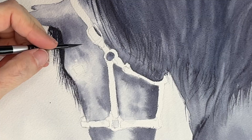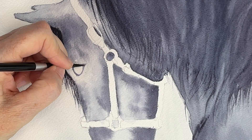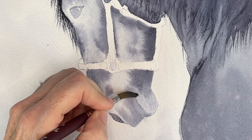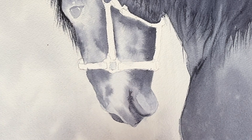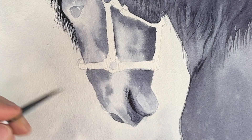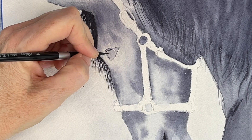Now I'm finally getting around to working on that eye. With a very light mixture of neutral tint, I'm drawing in the eye, putting my first coat on the eyeball and leaving that little bit of white of the paper. This is my third layer that I'm working on his face. I'm trying to soften some of the lines around his mouth - you can just wet the area to do that. Notice with each layer that we do, we get a more three-dimensional look with a lot more shading and realism. Working on darkening up that eye.